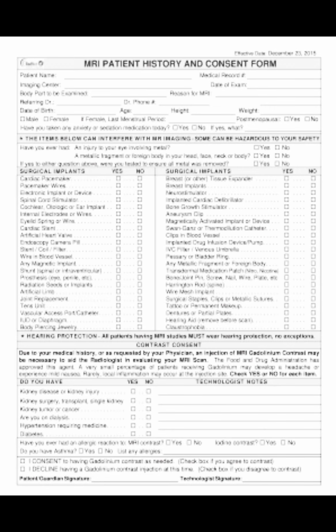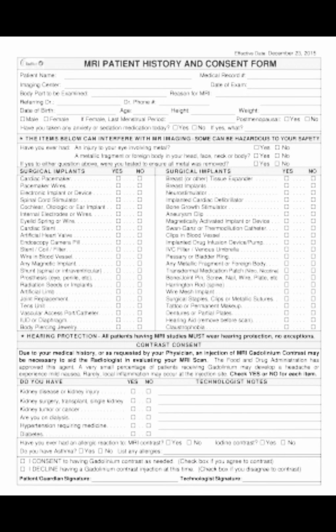First one is the purpose of the MRI scan. Start by clearly explaining to the patient why the MRI is being done. For example, to assess soft tissue, brain, joint or internal organ in detail. Second one is nature of the procedure. Inform them that MRI uses a strong magnetic field and radio waves, not ionizing radiation like X-rays or CT scan. Emphasize that it is a non-invasive and painless procedure.